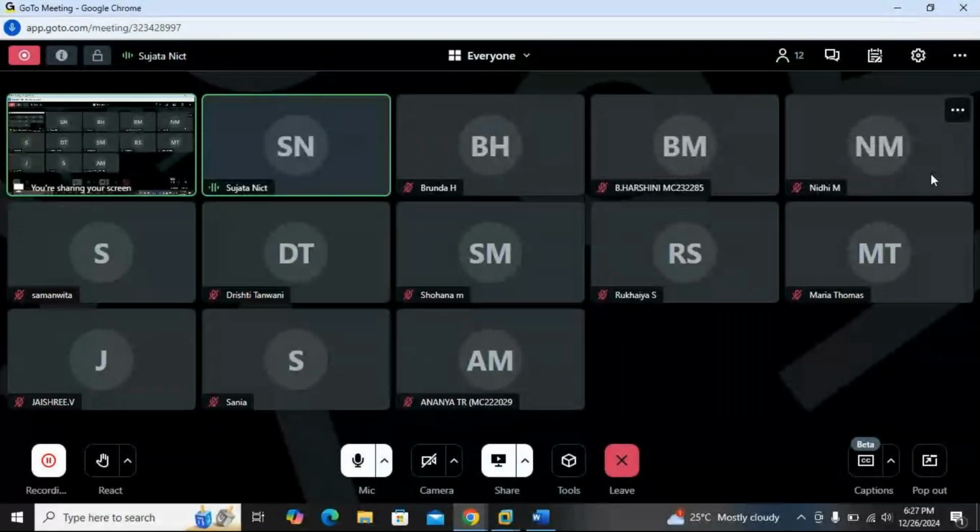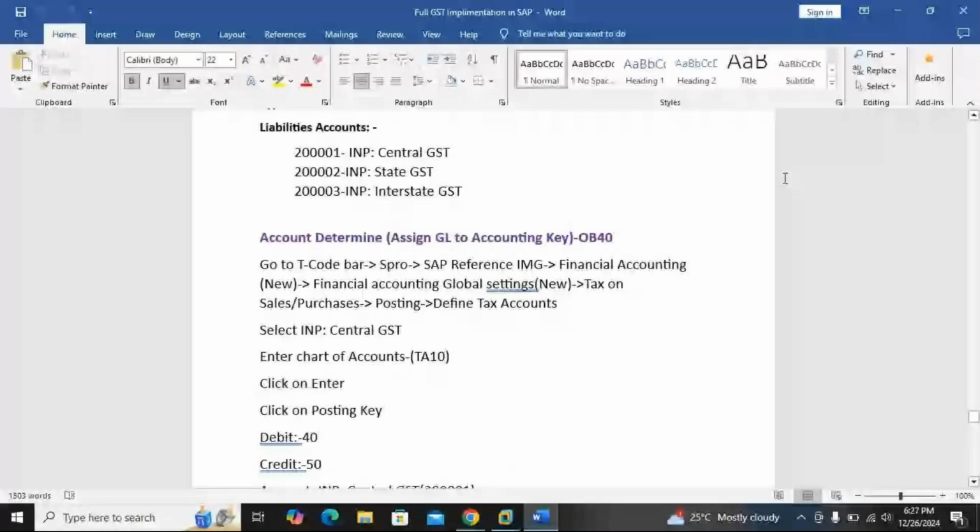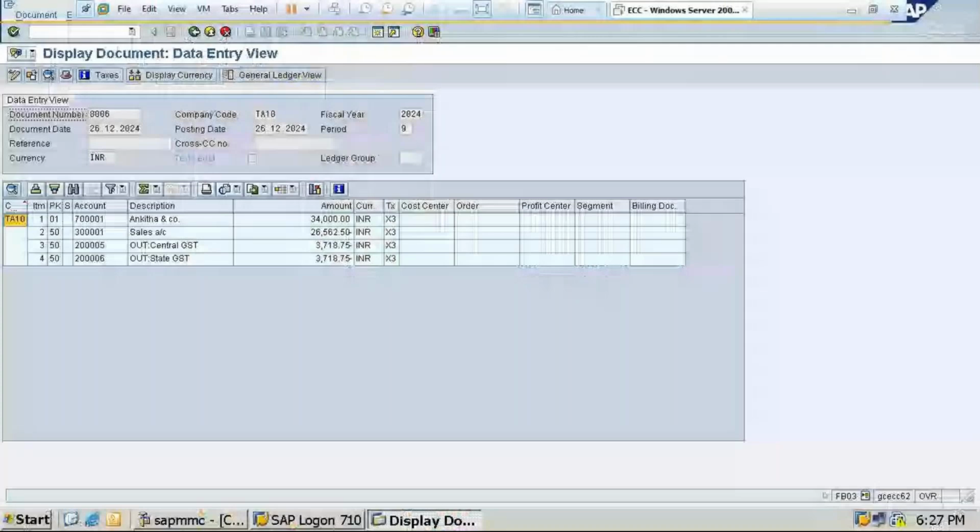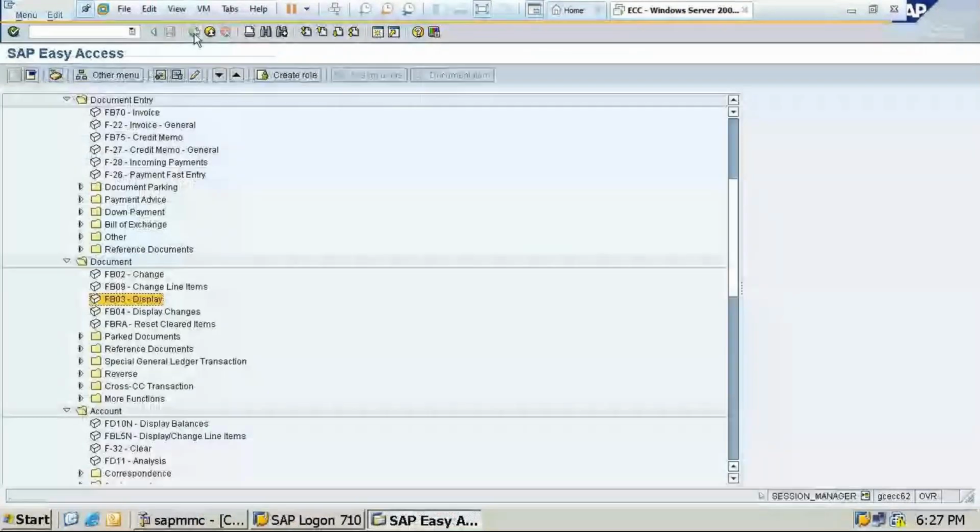So next you see here how to do. One more, let's do one more transaction. These postings we will do now. Payment we need to do. So for payment, what we need to do?